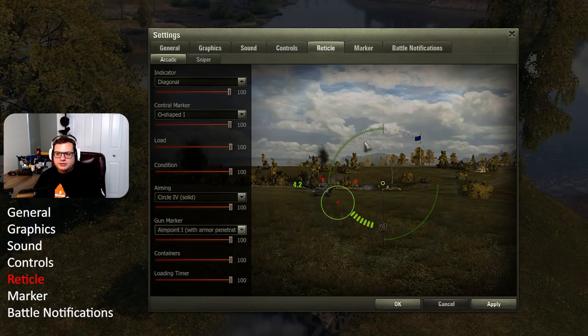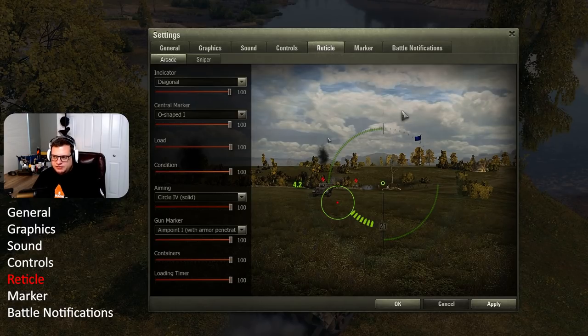The second thing I want to point out is another little tip I learned from TruVoodoo, same video in the description below. Basically, it is the indicator, this one up here. It sets the center of your reticle with a little diagonal indicator, so that's for your reload time, and the one down here is your hit points. But what's important is having this vertical line right up here in the middle of your screen.